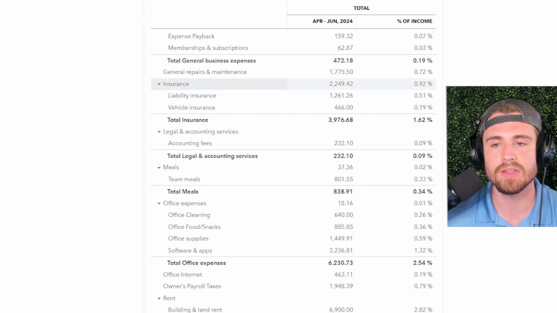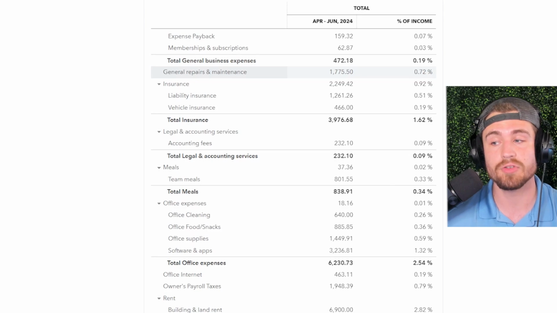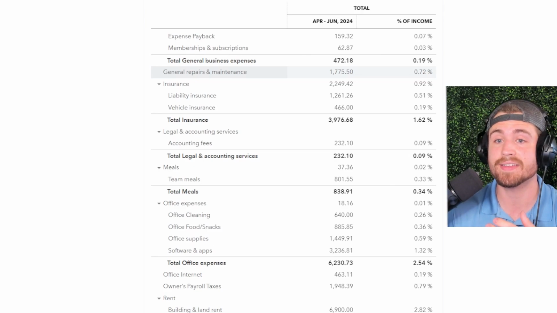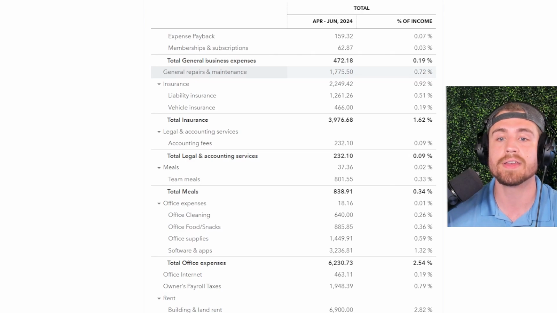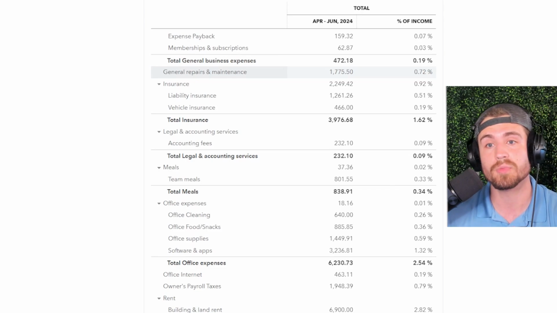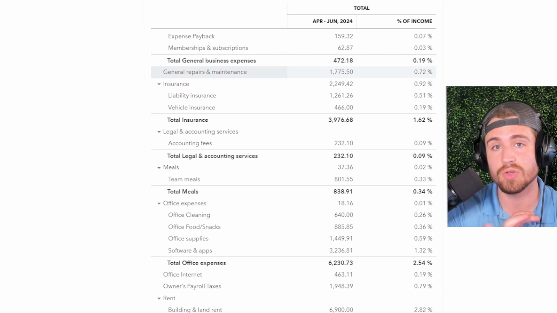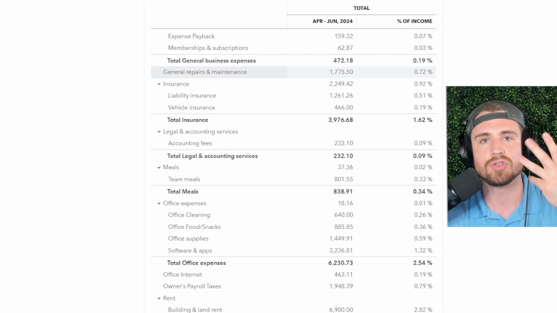Insurance, this is something you can control sometimes. As long as you improve your hiring practices and you become more stringent with the driving rules and who you're hiring, you can get a better deal. We actually recently did this year. We reduced our insurance premium by about $10,000 per year by switching insurance and getting a package deal where basically we have one insurance handling all three. So workers' comp, general liability, driving.